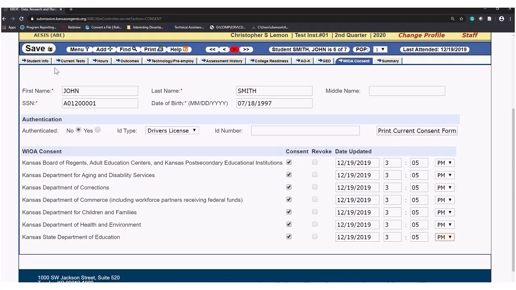You can save that. If you can, you should authenticate this by, if a student has a driver's license, passport, or a state-issued ID.